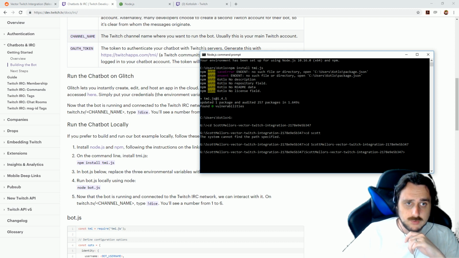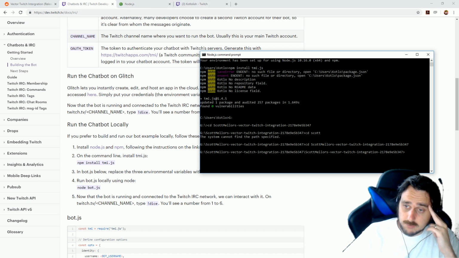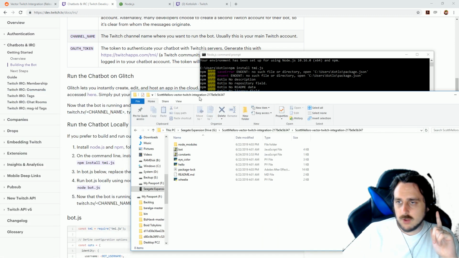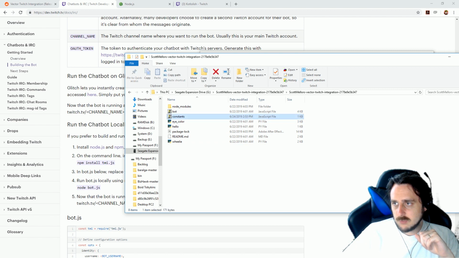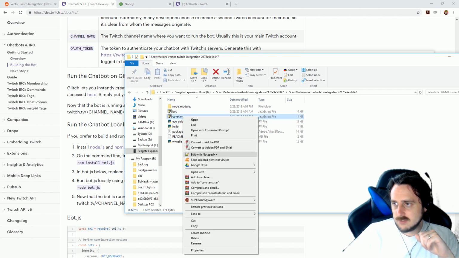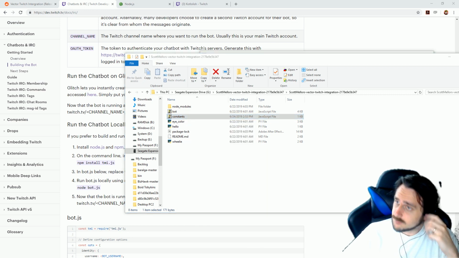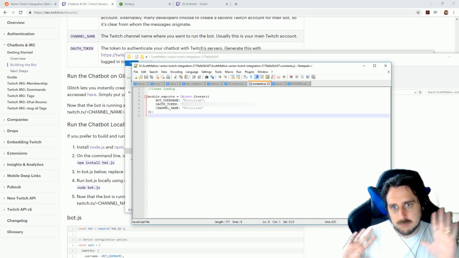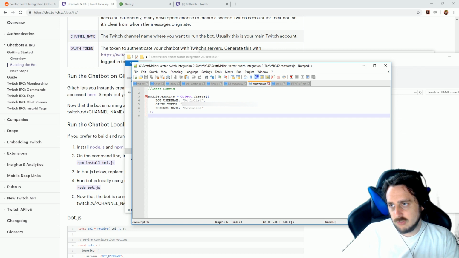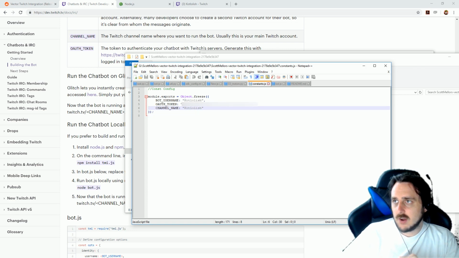When that's done, that means the bot has been installed and you can run the bot already, but you need to now go into the folder where you have the bot and the extension installed, and then right click constants and edit with something like Notepad++. I recommend Notepad++. You will open the constants file right here, and here you have to enter your bot username. That's the username it will use. Use your own username, but you can make a custom username for this. The channel name, which is the channel you want it on, and the authorization code.